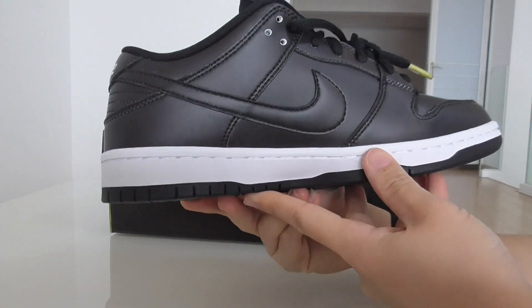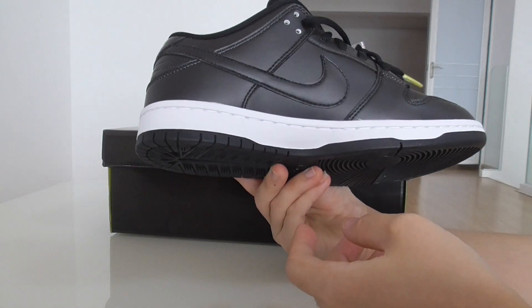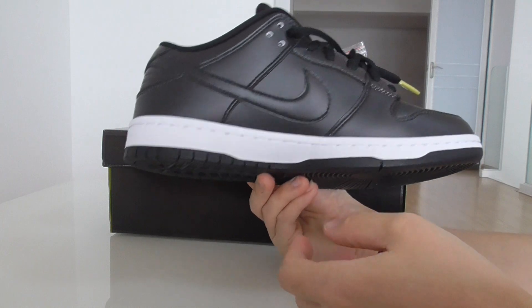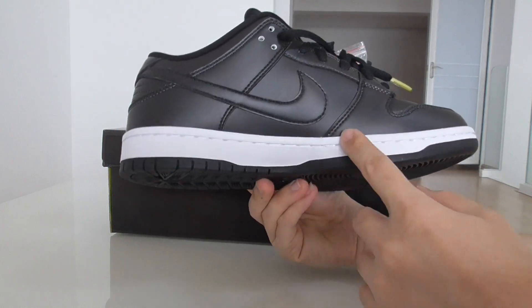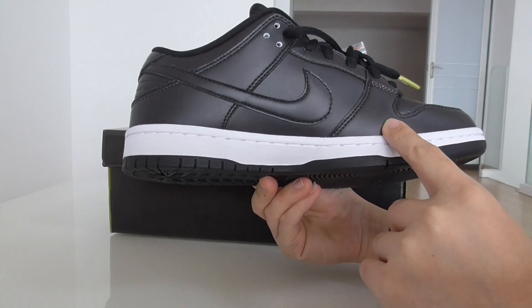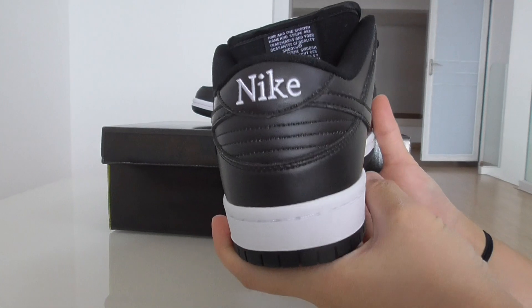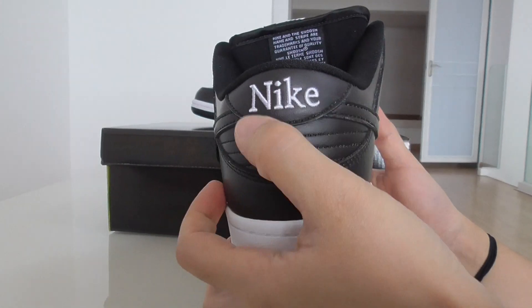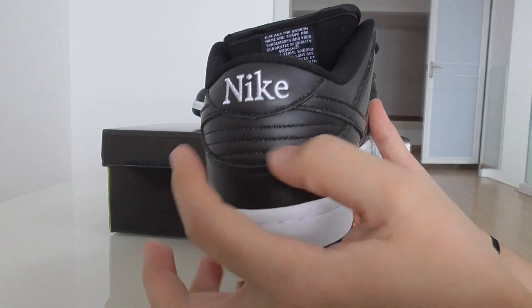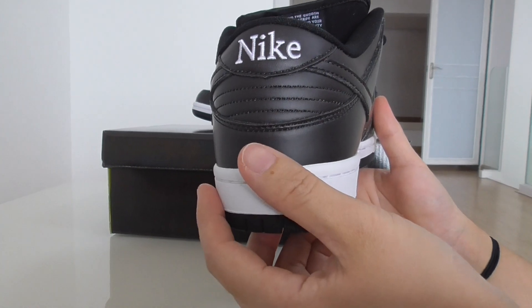And about the inner side, with the normal look this pair is very simple. But when this pair meets the heat, it will be a very special look. And check out the back side — on the top got the Nike embroidered there. And the shape of classical Nike SB Dunk.